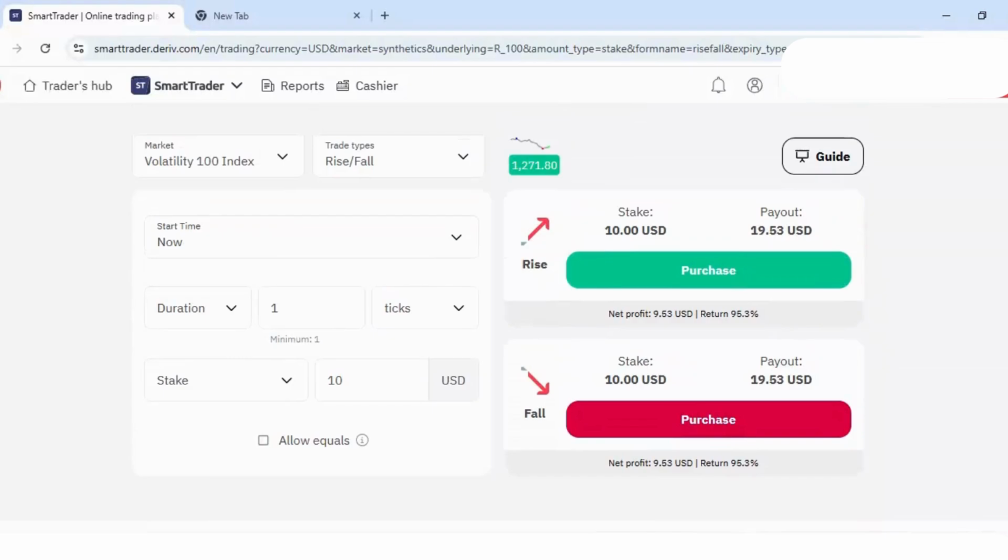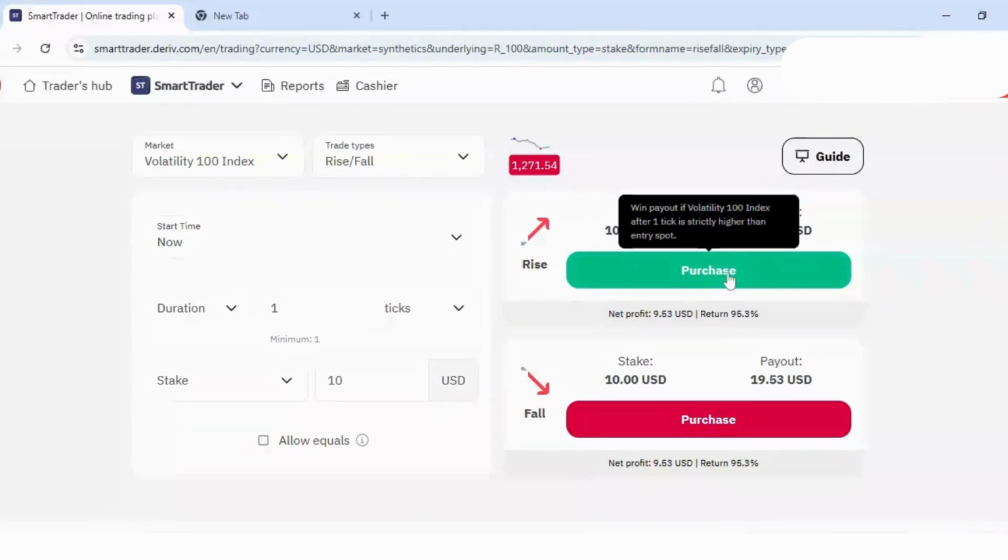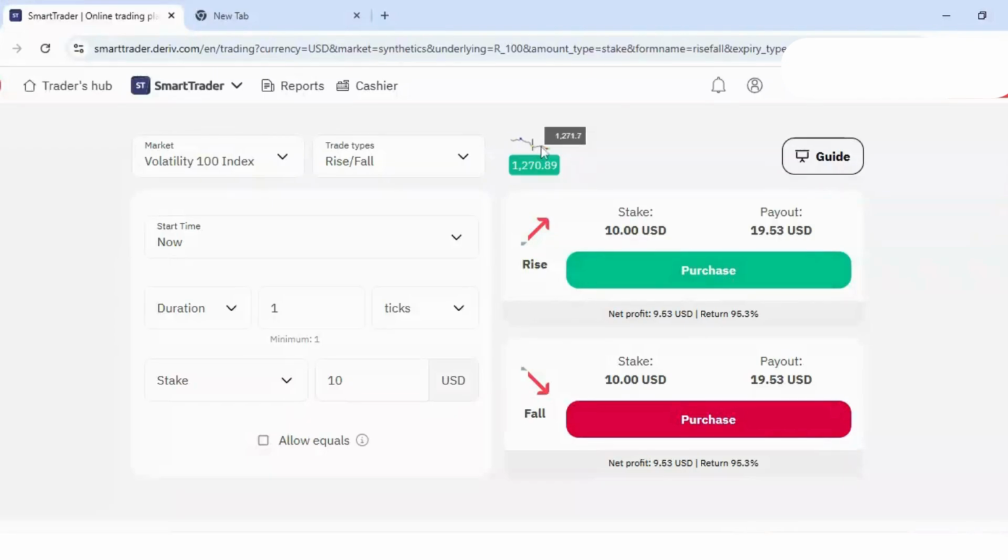So I'm waiting for the signal. But as you can see here with the candlestick, the fall market has taken place. You see the green is shifting and then the market is continuing to go down.